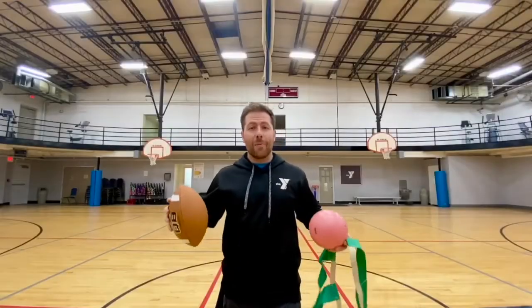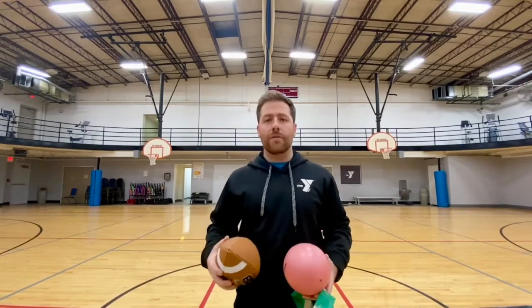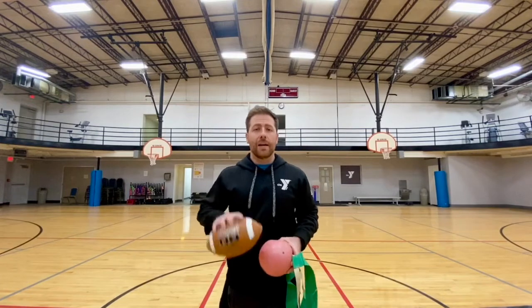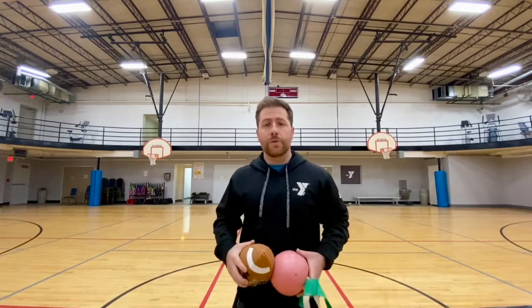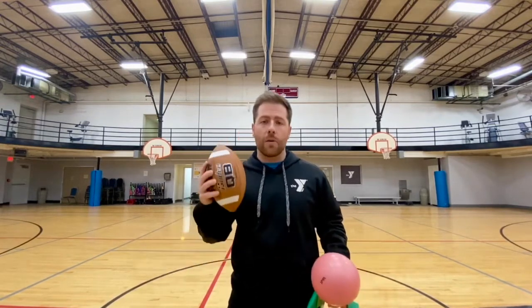Hey guys, a quick note about modifications before we get started. Depending on your child's skill level and experience, the space you have available, the equipment you have available, you're going to need to make modifications to make this work best at your house. For a point of reference, Braylon and Lucy are part of our preschool program here at the YMCA. So as opposed to using a regulation-sized football for them, we stepped it down to a smaller Nerf football, which allowed them to grip it and allowed them to catch without fear of getting hurt by a harder ball.